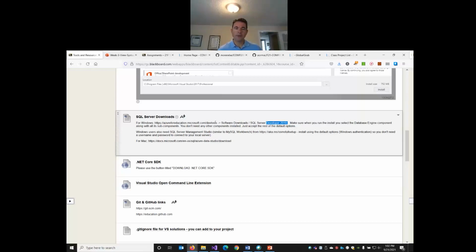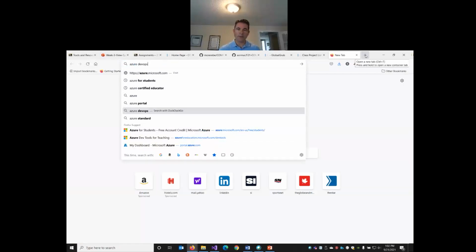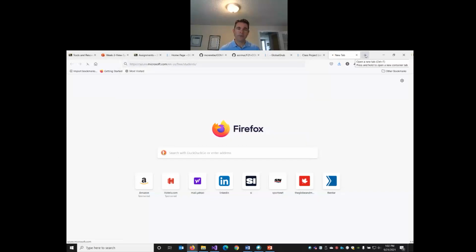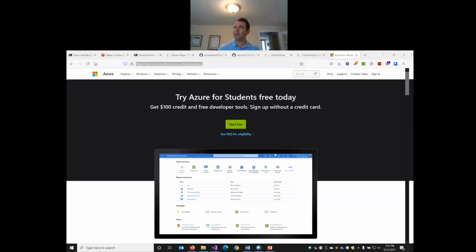In order to get SQL Server from Azure, you also will need to verify yourself as a student. I can put the link in the chat, but you've probably done this already. So if you haven't signed up as a student with Microsoft, you'll want to do this because they give us $100 worth of credits that we can use for hosting our database and web application in this course. So you just put in your student email, fill out the form, they'll send you a verification link. Most of you have probably already done this so that you could download the software.